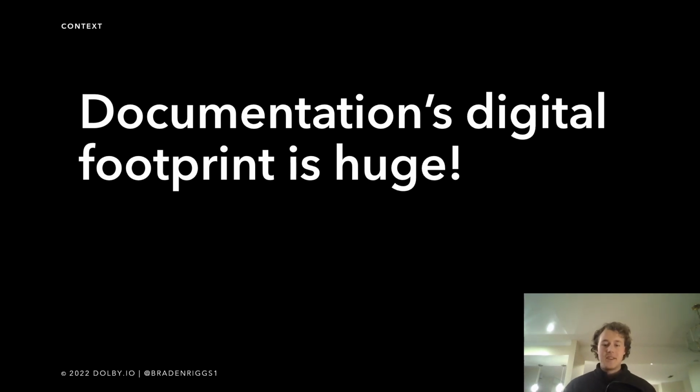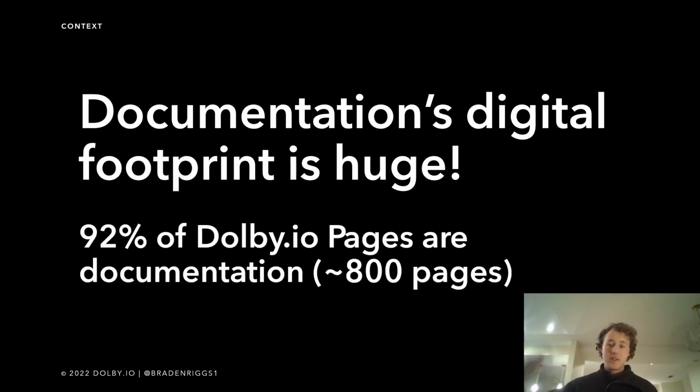You mightn't realize it, but documentation can really represent a major portion of a company's web presence. And this is why I think it's important for the tech writing community to also pay attention to SEO and to keep an eye on it. And using our own documentation as an example, of the web pages associated with the Dolby IO business unit, 92% of them are documentation. Or in this case, just over 800 unique pages across our 3 product suites.